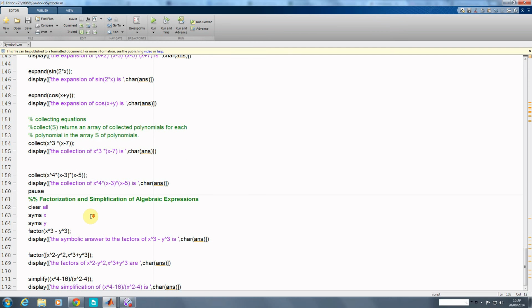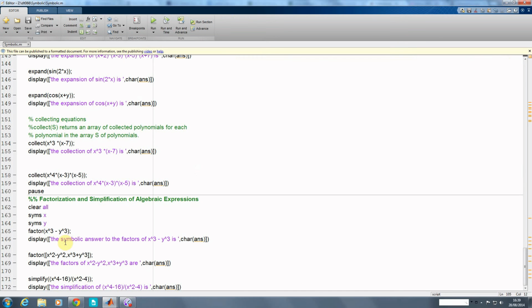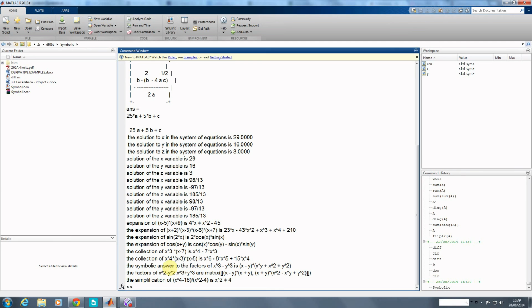Now I'm going to do some factors here. So I'm on the last set. You're going to factor out x cubed minus y cubed. The factor of x cubed minus y cubed is x minus y by x plus y. So I factored it out there. It might have gone a little bit further, but at least it's a start. Then there's another factor there, and we get that.